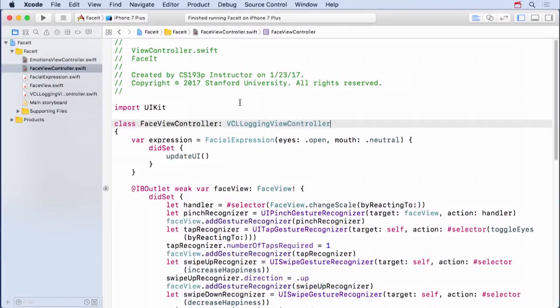And it's not unusual to come along later and pop a different kind of view controller in between you and UI View Controller, some view controller that does something like logging or something else. Okay? All right, so that's it. That's all we need to do to make this work.